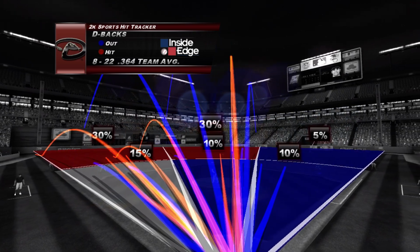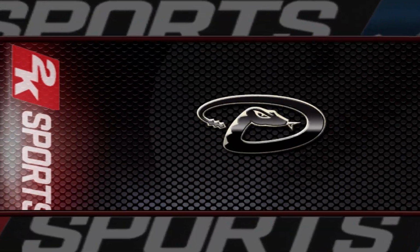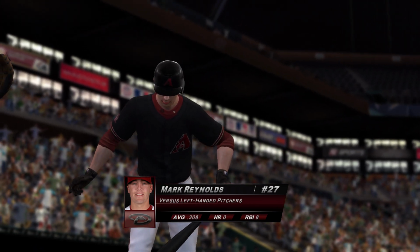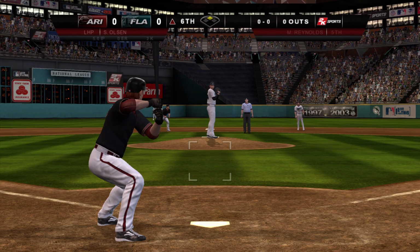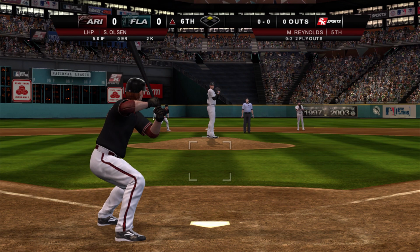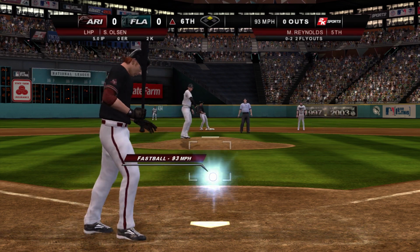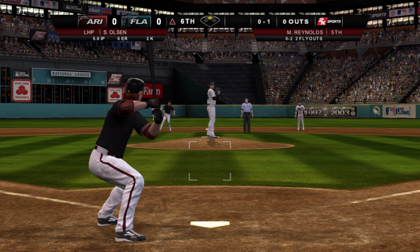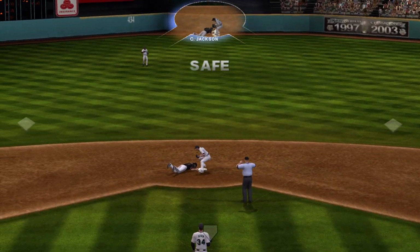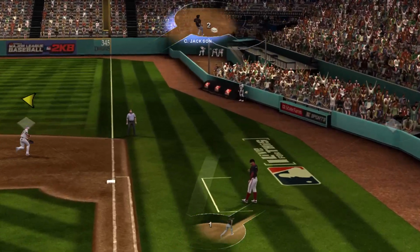The hit tracker now gives us a brief look at what they've done with the bats today. Well, John, they don't really have any dominant zone out there. They're just distributing the ball all over the field, which can be a good thing as long as they're just going for base hits. Got to still hit the ball hard, though. Nobody out, and a runner at second. First pitch to him. Swing and a miss. He's just a little bit under it. 0-1. Now a spin and a throw back to second. Trying to keep him close, and he's back in time. The pitch. And he hits the ball foul.